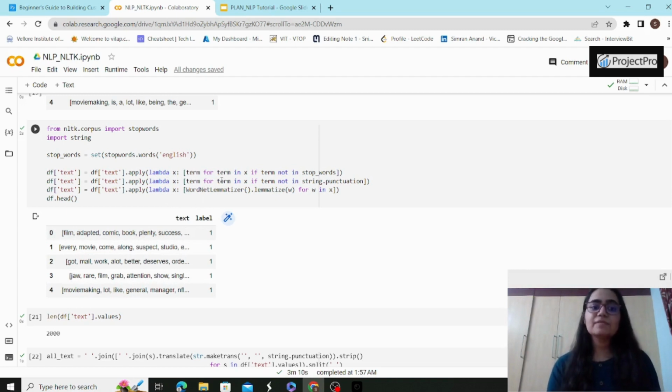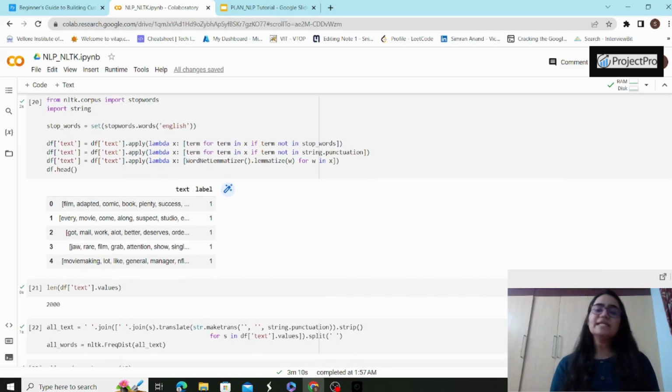So like stop words, I'm removing stop words in each sentence of the data frame. If a word is not included in stop words, then only it will be included in the text column of the data frame. Otherwise, it would not include the stop words. Then after removal of stop words, the lemmatization is done over here. I'm not going with stemming, I'm going with the WordNet lemmatizer because of the better results it gives, the meaning of the word.